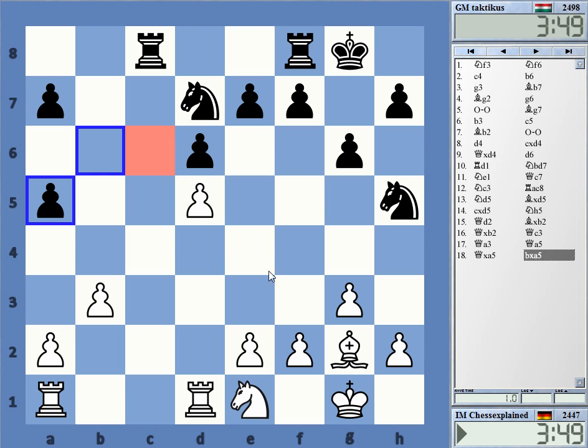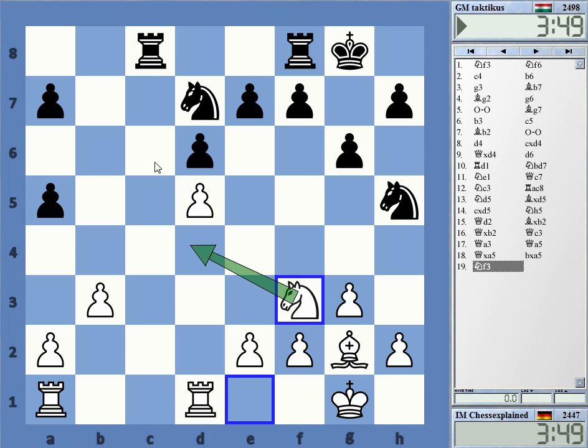Now I really have excellent chances to get the knight there. The engine actually wants to do it like that, directly. Yeah. It's no real way to. How is he going to stop it? Not working. Not working at all.